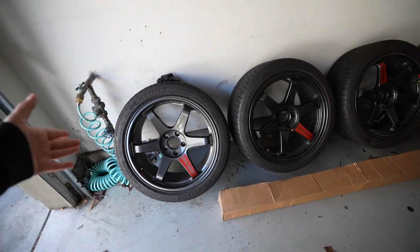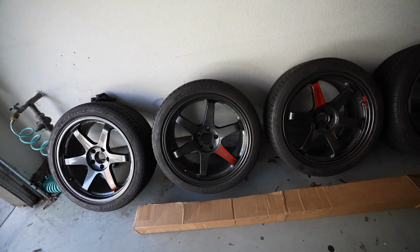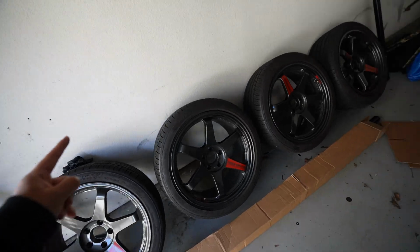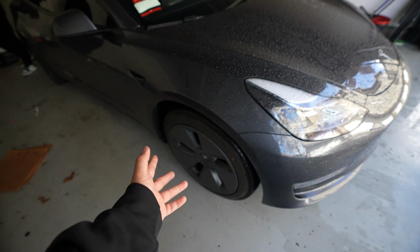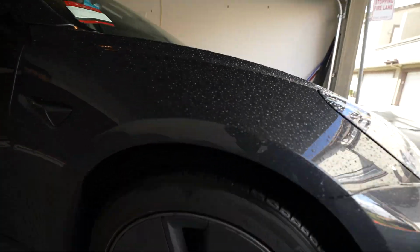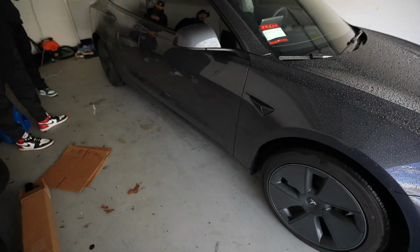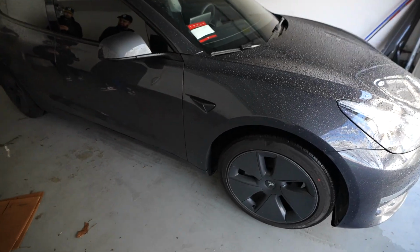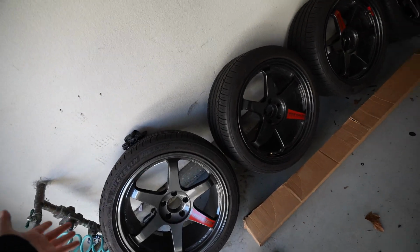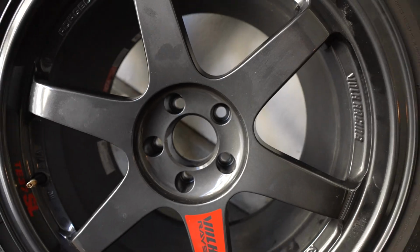If you watched the last video, these are the TE37s that I picked up a few weeks ago, and I haven't had a chance to throw them on yet. So today, we're gonna be throwing them on the Tesla. Now, I don't have any suspension upgrades yet, so we are gonna see probably a decent gap, but I think it'll look better than the stock wheels. We're just gonna throw it on real quick, test fit it. This did come from a Model 3 before, so everything should fit perfectly. We're gonna see how they turn out.